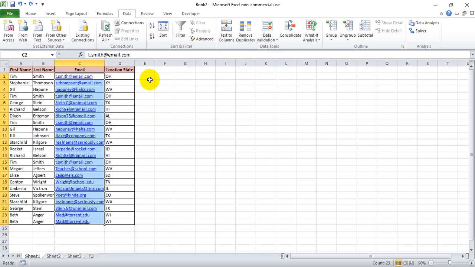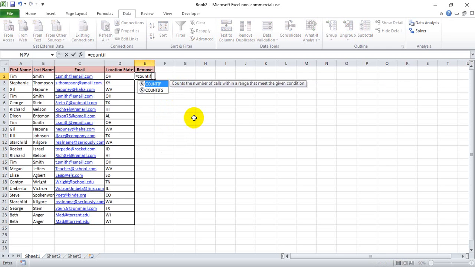And so I had to think about it for a second, and what I came up with is to create another column called remove, and then I can do a COUNTIF, and the email is the only thing that I feel comfortable checking for similarities, because for instance there might be more than one Tim, but it might not be the same person. But emails, I'm pretty confident that there can't be two Tim Smiths with the identical email.